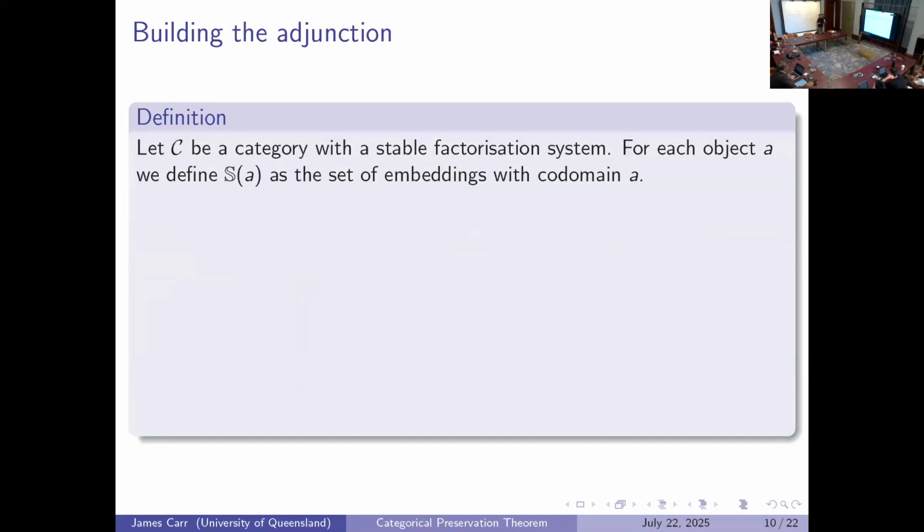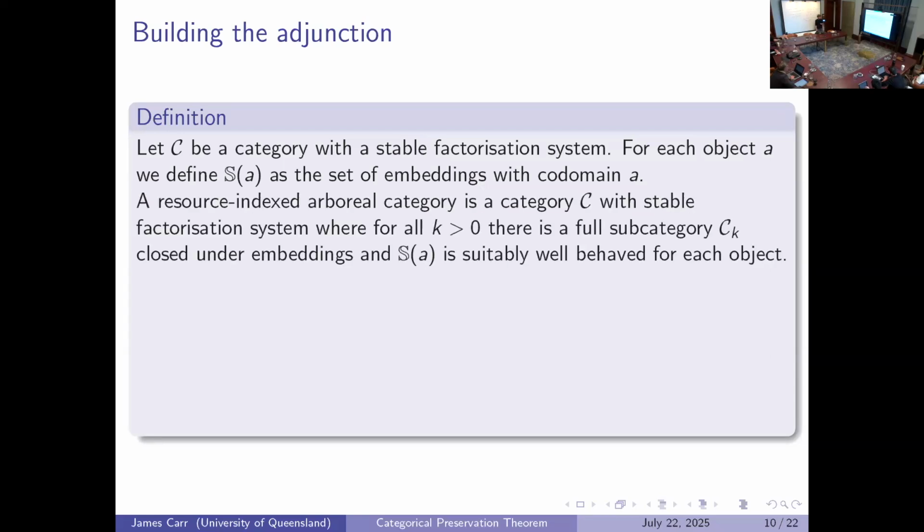Okay, from this point, we want to build up this resource indexed arboreal adjunction. If we start with a category with a stable factorization system, for each object we can define this set S of A, which is the set of embeddings from our stable factorization system which have that object as codomain. This is a slightly refined notion of subobject of a category.